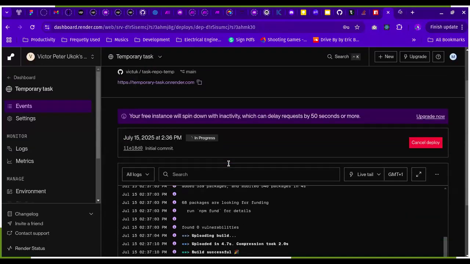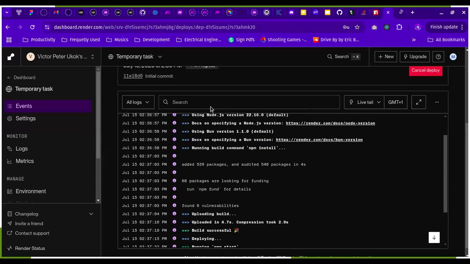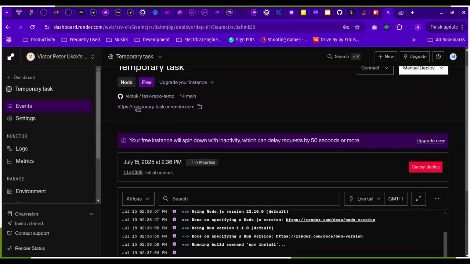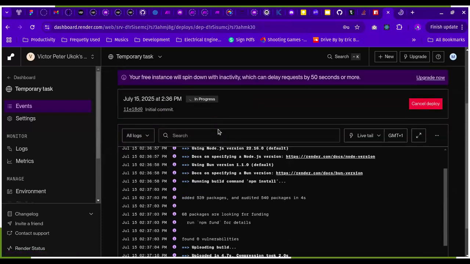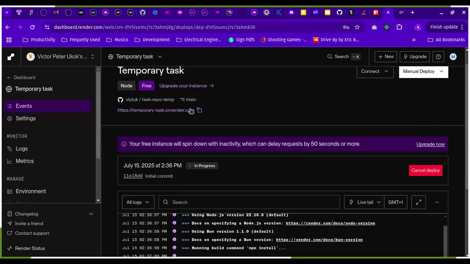So I'm just waiting for this to load. Let's come back here. In progress. So we are seeing the log. First, okay, it has started the server on port 3000. Don't worry about the ports. It has given us a link we can use, a base URL. So instead of using localhost 3000, you can use this, right?